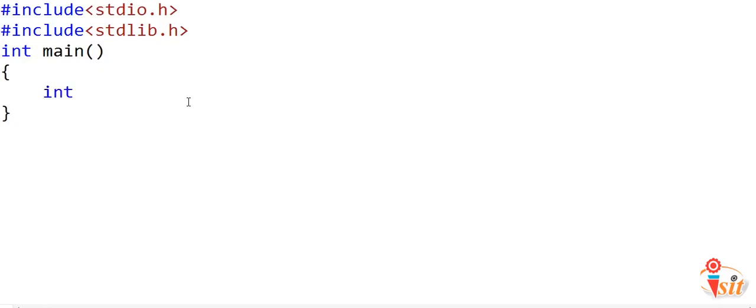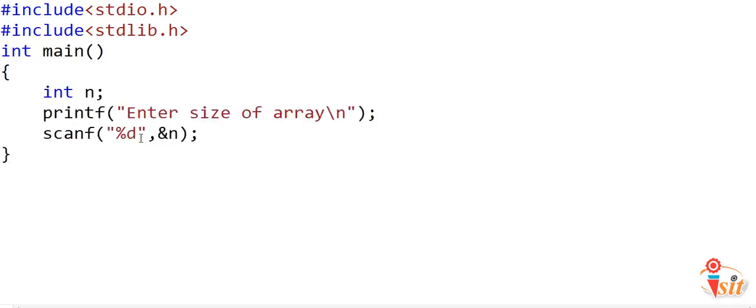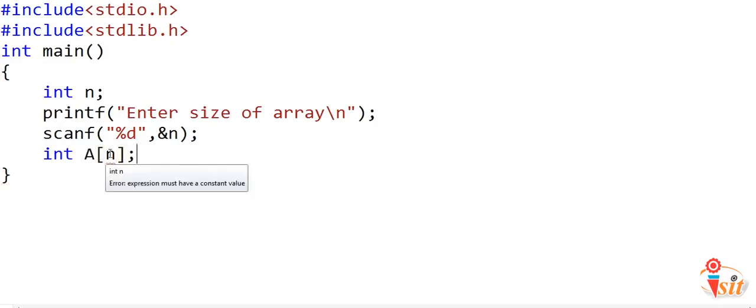So let's say I have a variable n, and I write a print statement like "enter size of array", and then I input this number n from the console. Now I want to declare an array of size n only. So can I do something like this? Well, no, this particular value in the braces cannot be a variable. This will give you a compilation error. We need to know the size of the array. We cannot know the size of the array during runtime.